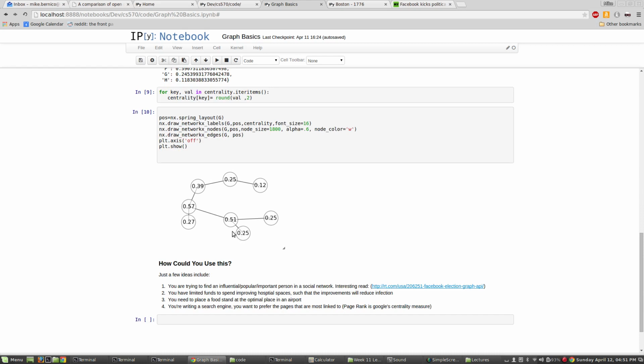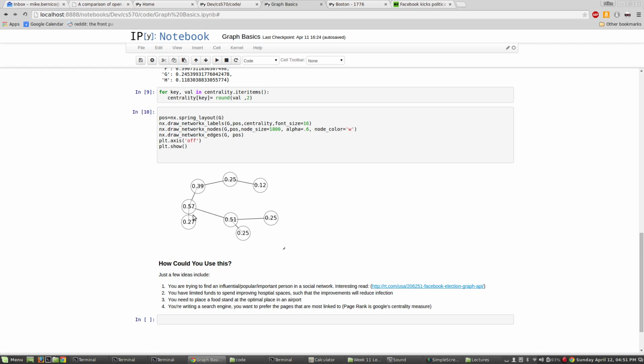And you can see that we have a couple of really important nodes here, C and D. These very important nodes are the ones responsible for tying the nodes together the most. You can see that 0.12 here on this node isn't so important, because if he wasn't connected, no one would know except for him. This one here is a little more important because he's responsible for connecting this one. This one here is more important still because it's responsible for connecting these two. This one here holds up 4 nodes, so its eigenvalue centrality is a little bit higher still.